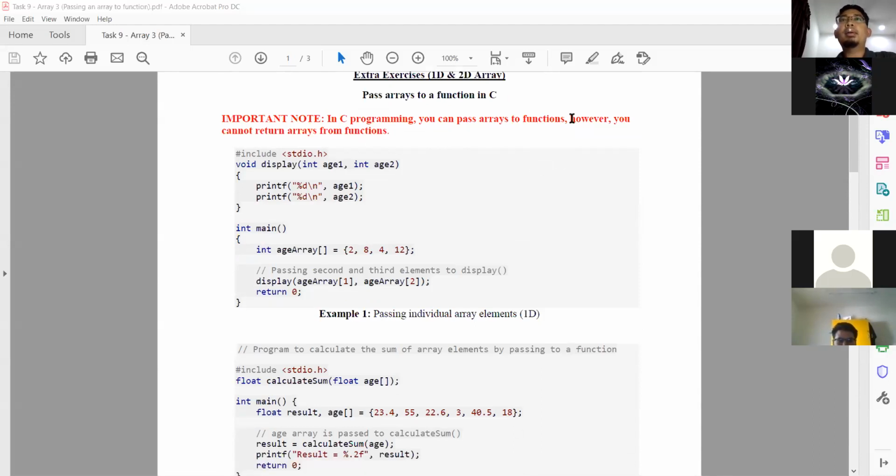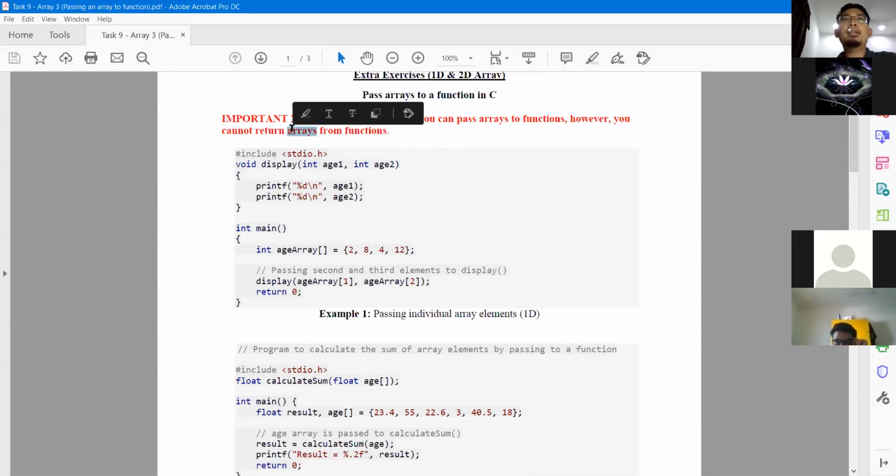However, you cannot return an array from a function. So once you have a function here, this is an example of passing an element from the array. Okay, so this is a function, right? This is a function definition.